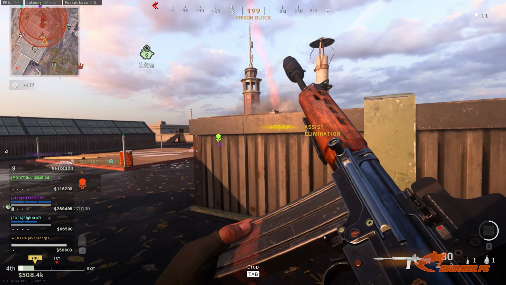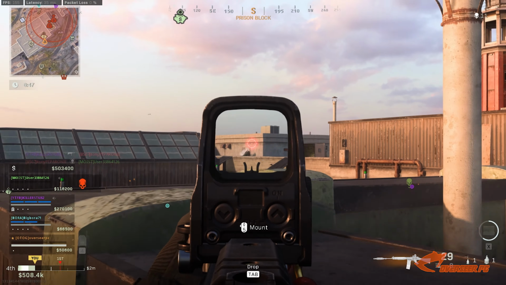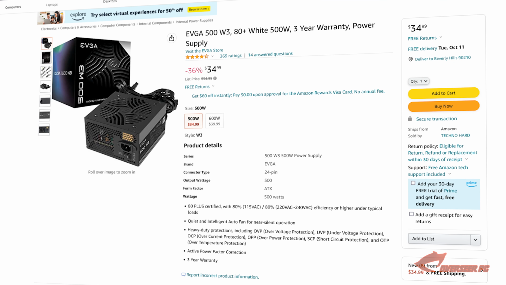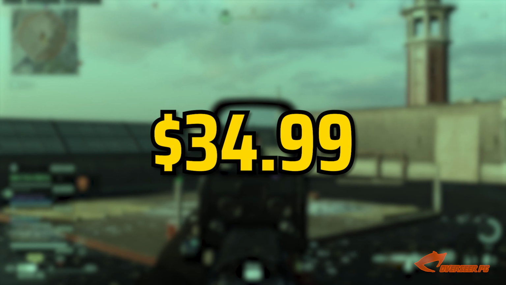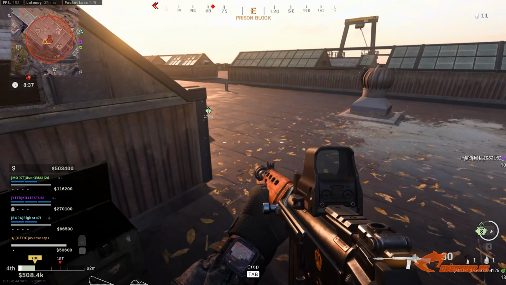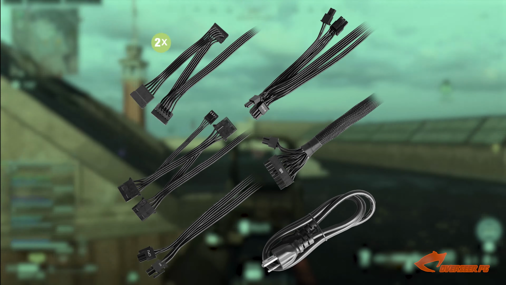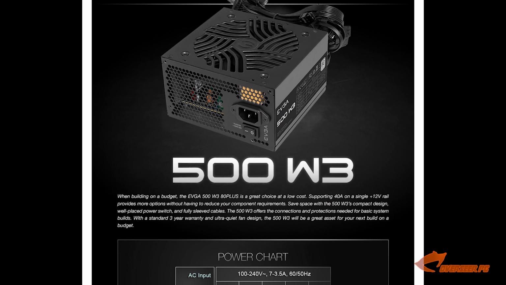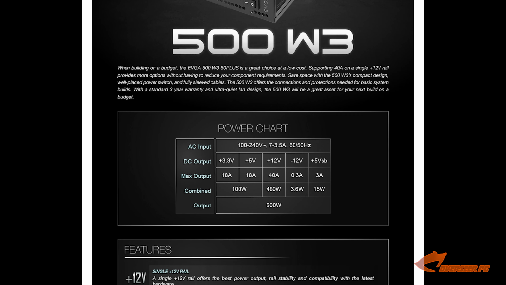For the power supply, we're going to keep this really simple as well. We have picked a 500 watt power supply from EVGA, and this is the EVGA 500 W3 80 plus white power supply. Is only at 35 bucks. 35 bucks boys. It comes with 3-year warranty, flat cables, and also is from a reputable brand. Also has two 8-pin power connector, not that you're going to use both of those ones, but that is okay, you've got that one flexibility.